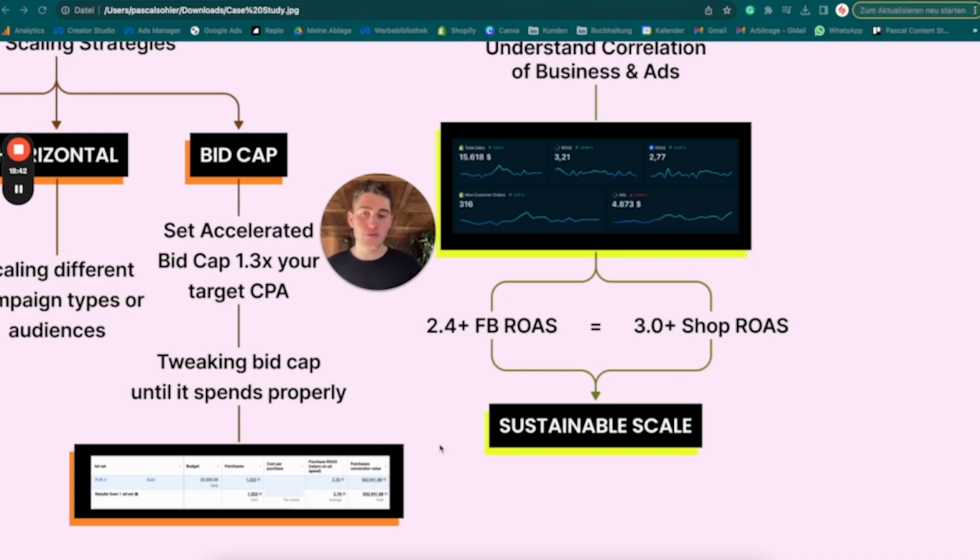This is especially for people who don't have any tracking software or anything like that. You can still do this with Shopify. Otherwise, I would definitely recommend that you take a look at tracking software like Triple Whale, Northbeam, Hyros, or anything like that, which can really help you identify these ads quicker and also reduce and kill the ads that are not working. So no wasted money. And this is basically it.